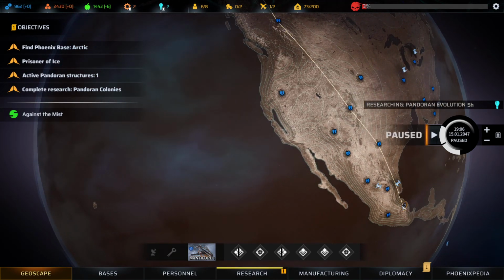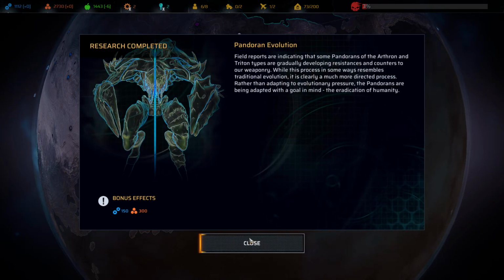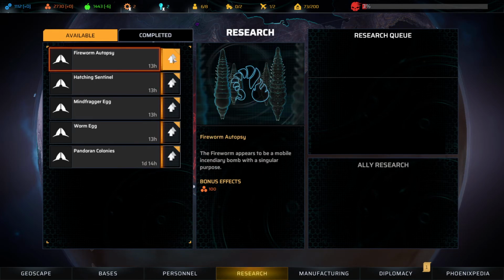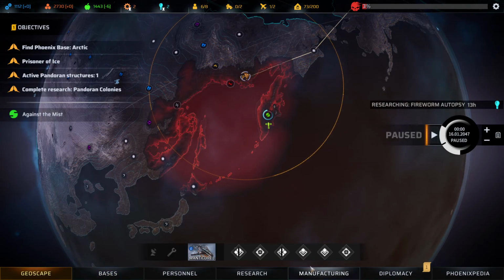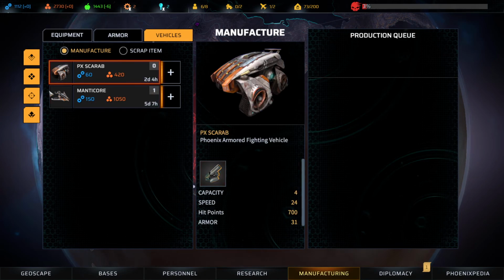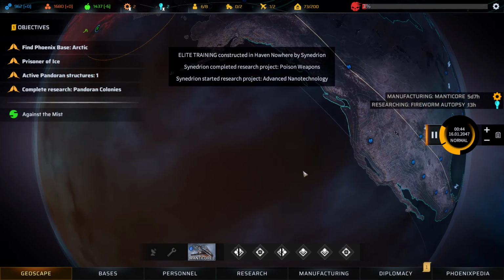And now we need to go all the way over here. One big long trip. But now we have Pandoran evolution. And a fistful of extra research projects. So let's just crack on and get these down. And in our manufacturing section, I am going to go and click on this and get a second manticore up and running. Because by God are we going to need it.